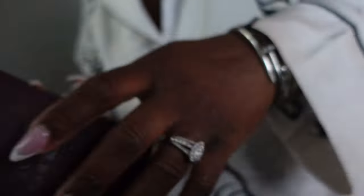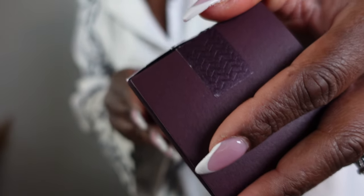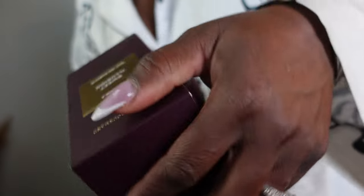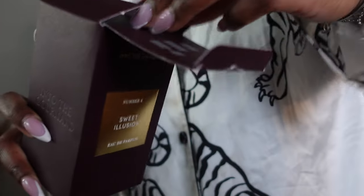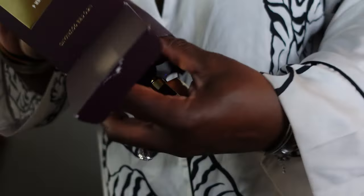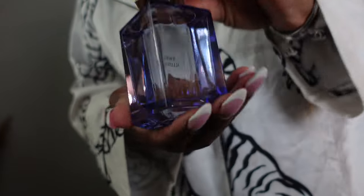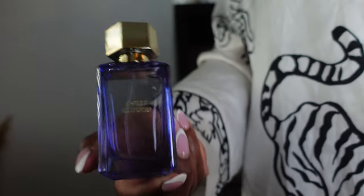And then while I was in Zara, I saw that they had Sweet Illusion for $22.99. I was like, oh, okay, this is different. I don't remember smelling this before. But it says Into the Gourmand, Ink Accord, Vanilla Beans and Cedarwood. So this says that it is just a really nice feminine sophisticated fragrance with Madagascar vanilla, and it smells so amazing, you guys. I was like, oh yeah, you're coming home with me. And it's this one with the blue bottle. If you've seen this one, it was reduced, so I know you can still find it online, but definitely love this one as well. And this is how it looks.